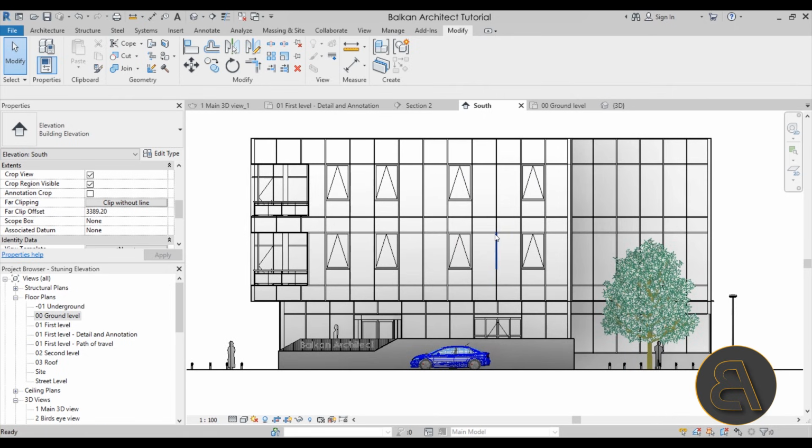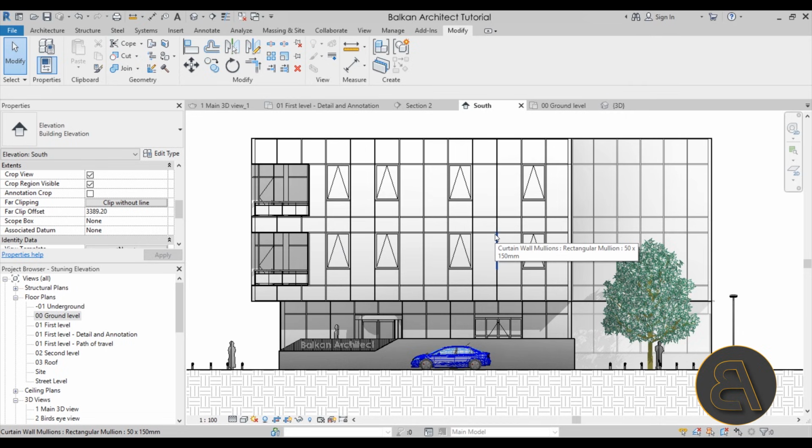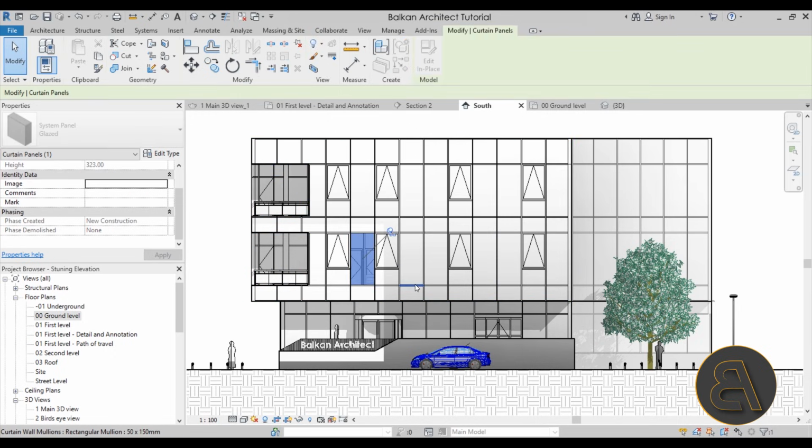Well, the only and the best option that I've found so far is to turn on just a temporary VG override, or visibility graphics override, to these windows. Now, it would be really hard to try to use the tab key to select each panel. As you can see, it takes a lot of time to make that selection. So this would be really annoying.